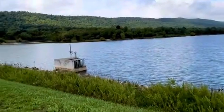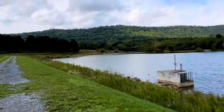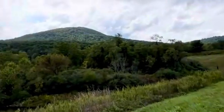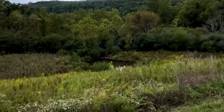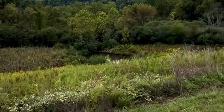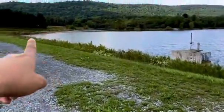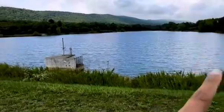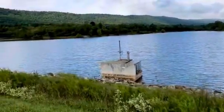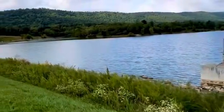Ooh, it's cool. The breeze is cool. Where is the water? Oh, here. Alrighty, so the water goes here, huh? So that means this is from a creek, from the foot of that mountain there, also from there probably. It's very nice that they make it into a lake to conserve water.